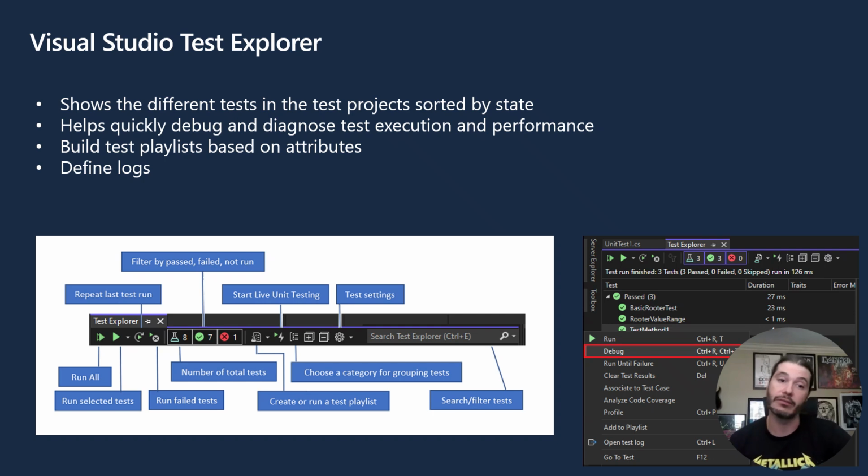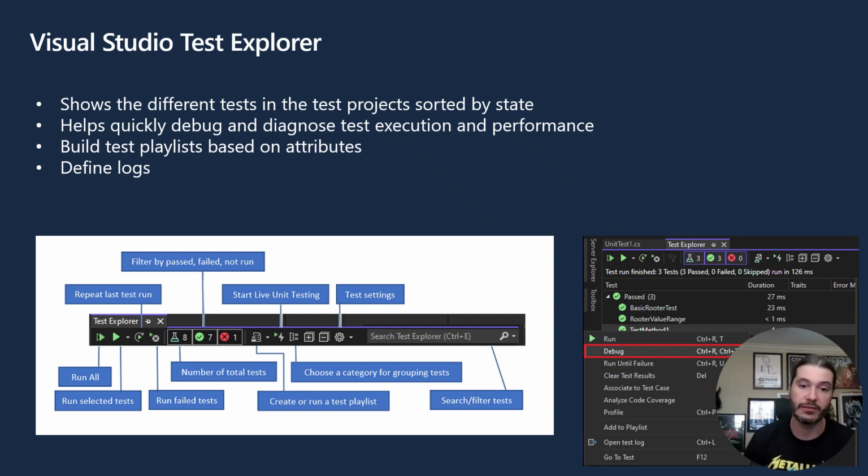The neat part about it is it'll let us build test playlists, and we'll see that in the upcoming demo. We'll build test playlists based on attributes that are pertinent to what we're trying to achieve. If that's building playlists based on iterations or type of test, end-to-end testing, SIT testing, whatever that might be.